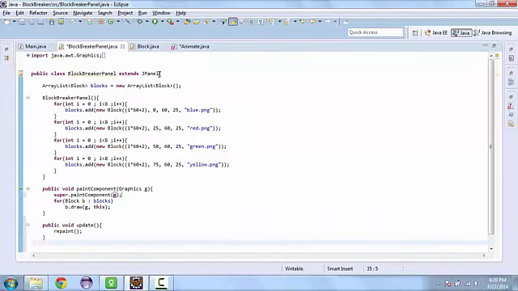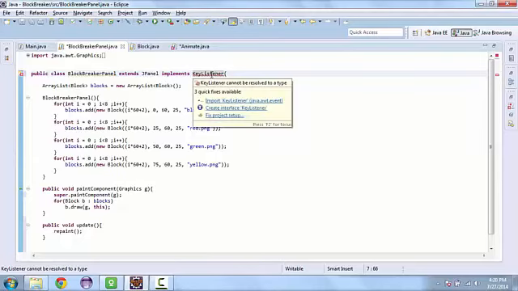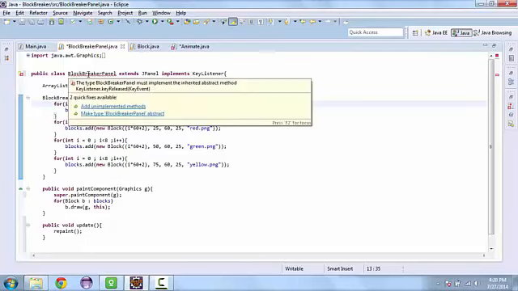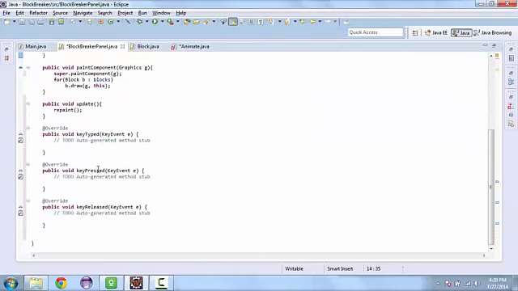Okay. We also need to add an implements here. And we're going to implement KeyListener. And if we hover over KeyListener, we do the import. And if we hover over the class, we need to add the unimplemented methods, and it'll add these three methods.